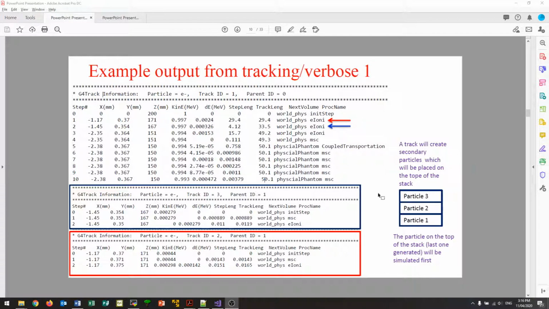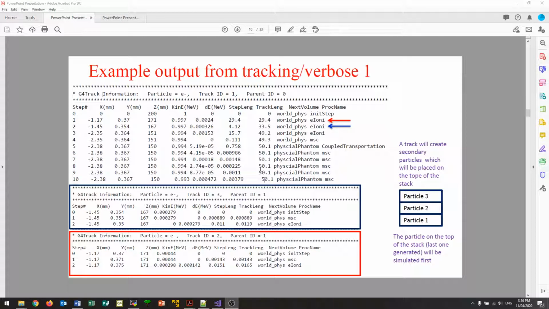So back to what we were talking about. We were talking about an example event. Remember, an event is when we generate a primary particle, and that primary particle travels through the world. Once we've finished tracking the primary particle and any secondaries it made whilst traversing the world, then that's what we call one event.